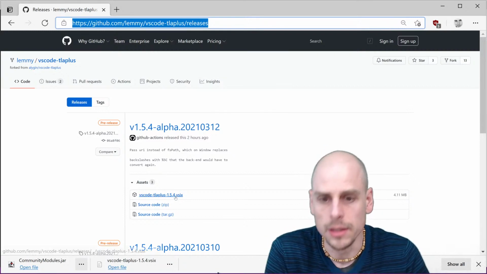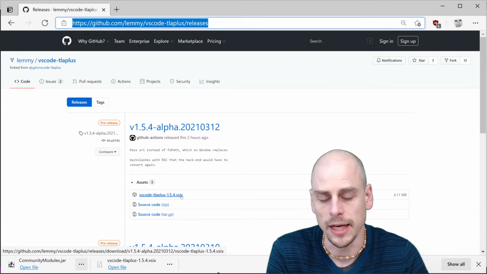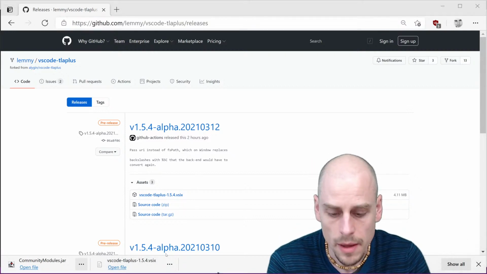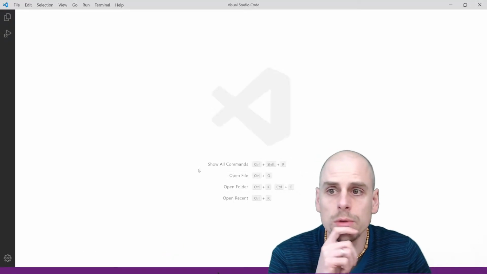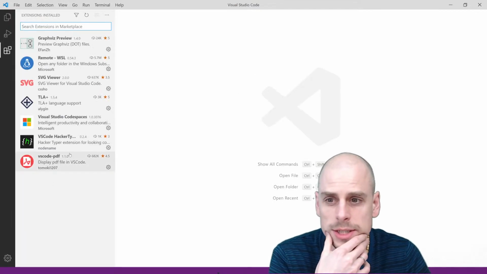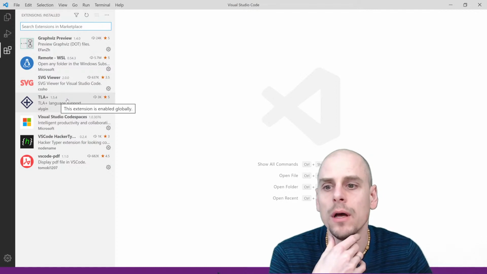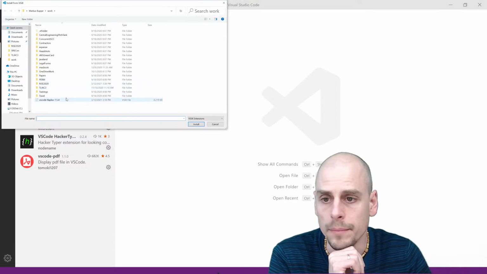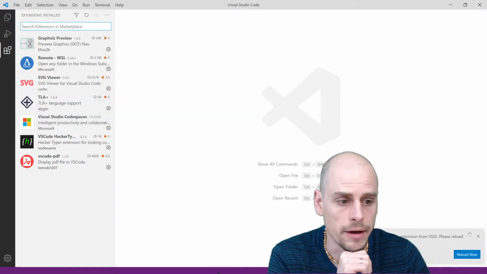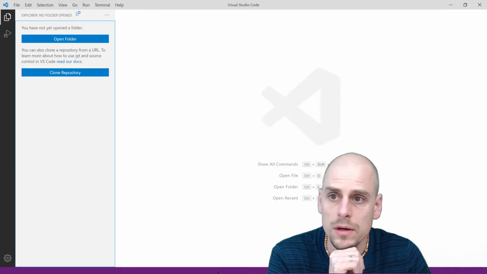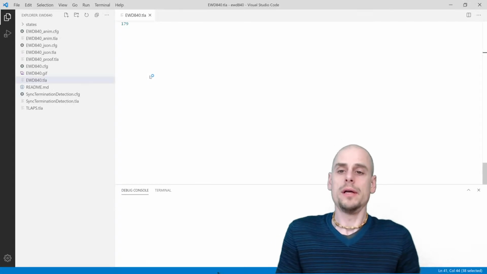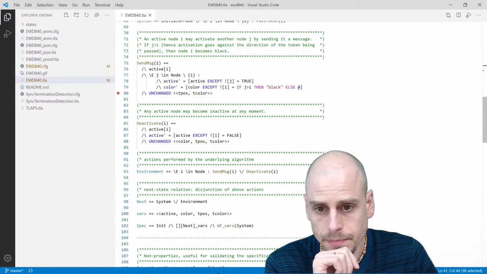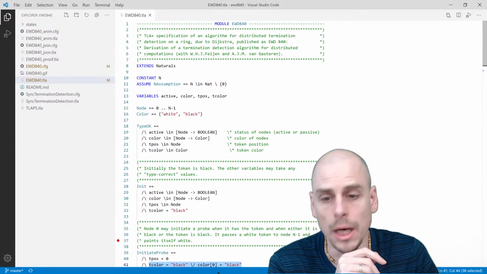So go to this release page here, grab the VS Code TLA 154 VSIX file, Visual Studio integration extension. I've done that already. And then you have to manually install this into your Visual Studio. So you go to extensions, and here mine has it already installed, 154. Yours probably shows 153, which is, as of today, the current released version. Here select the 154, reload, and then all looks the same if you open a TLA spec in the extension. This is not new, right? This looks the same as in the plain original extension, but we see it here.